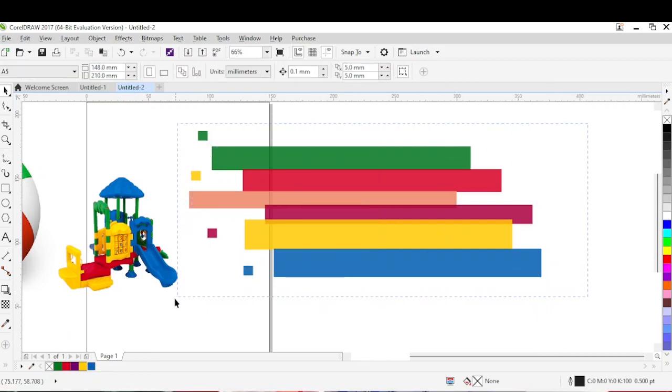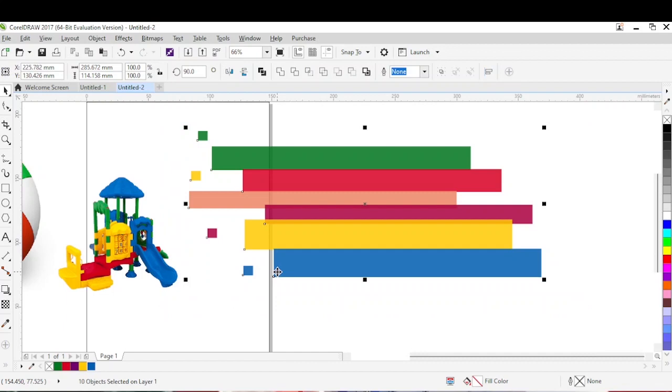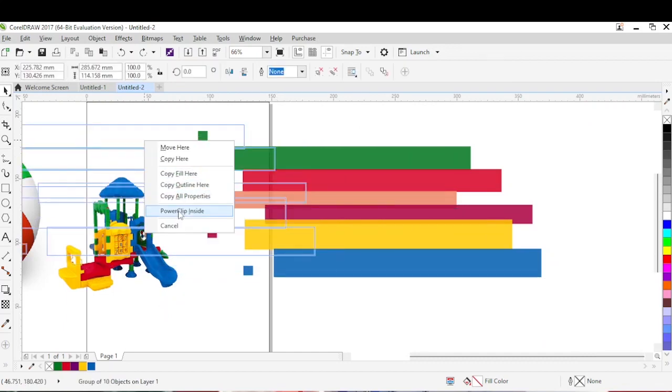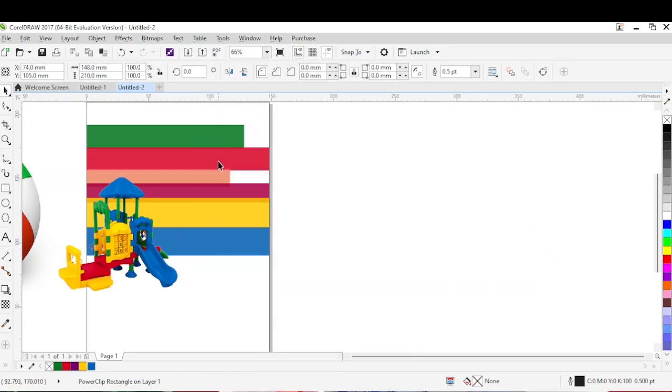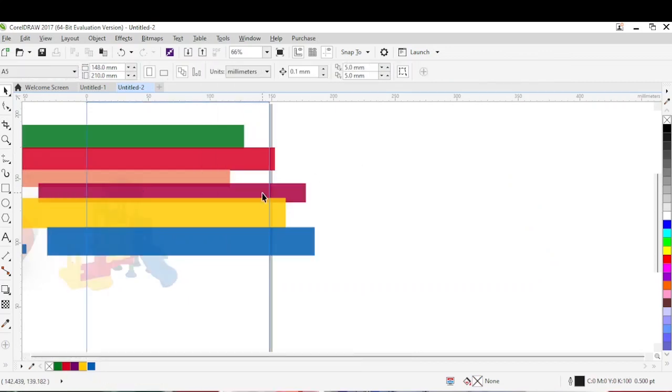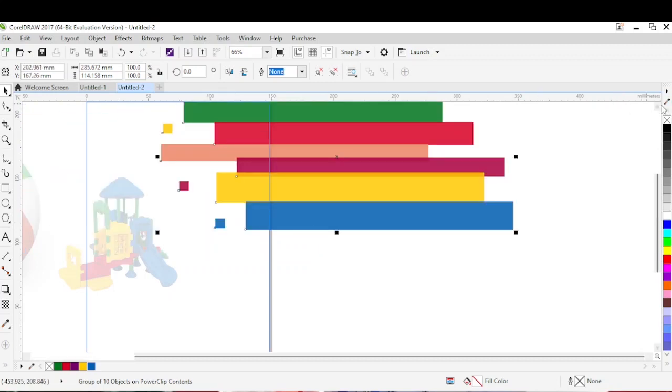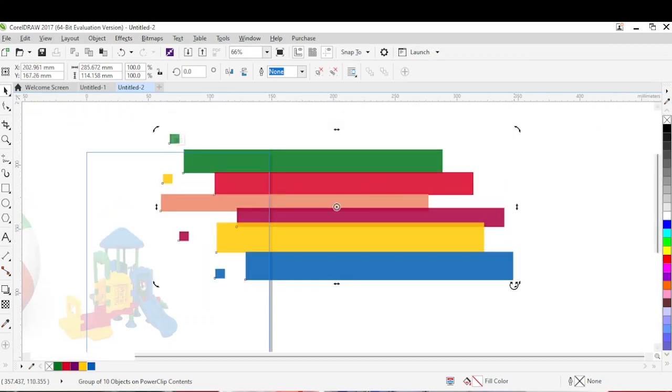This is the border basically. So I can group it now, power clip it and put it inside the power clip. Then I can rotate it. I'll edit the power clip, then rotate, depending on the angle.